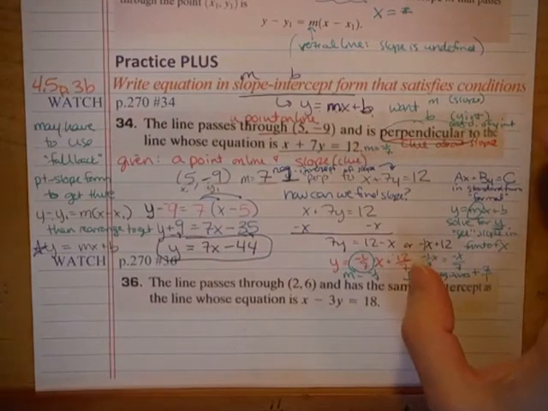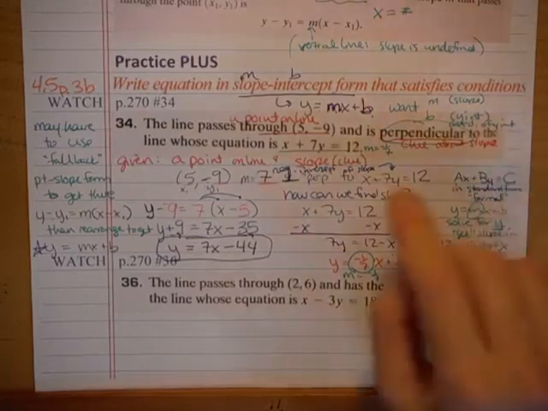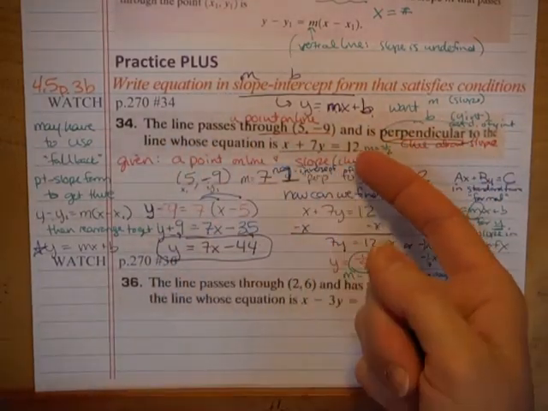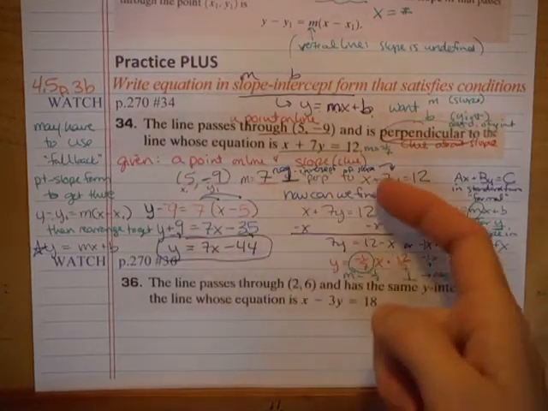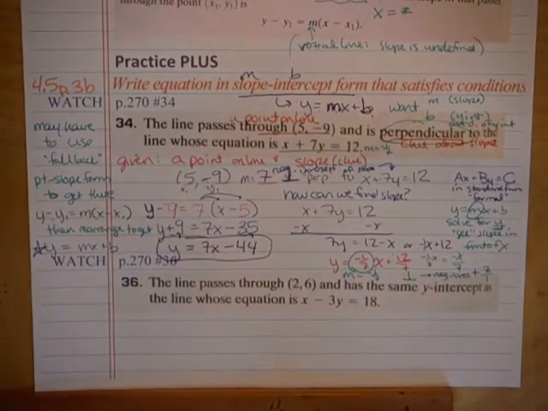These are intense problems, and we have at least one of them like this on the test, if not two, where there's some clues in a description format where you're going to have to put together what they're giving you and then eventually plug it in. So in this case it was kind of a journey to get to slope. Let's do another one together.